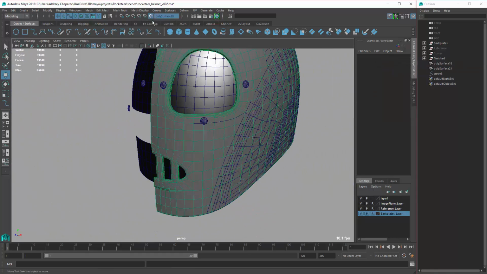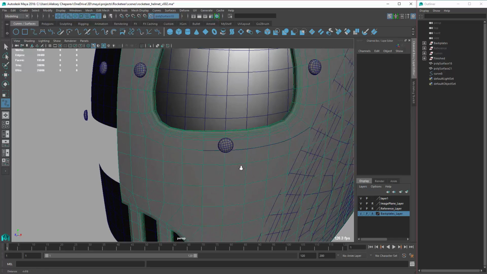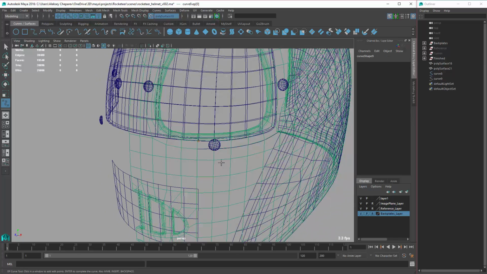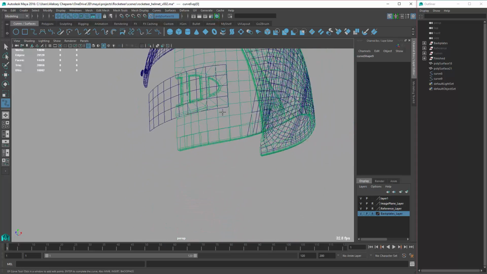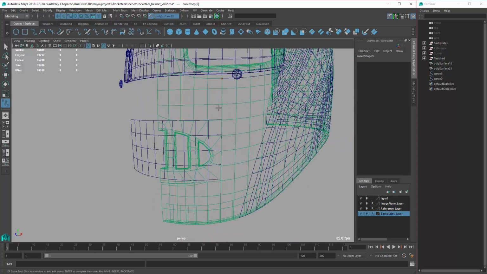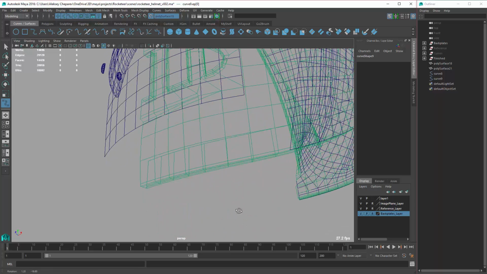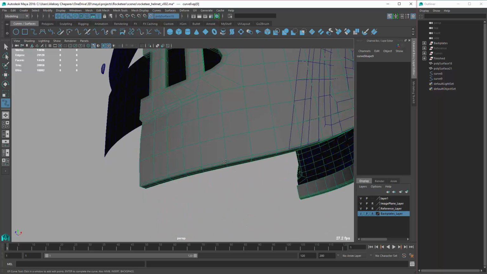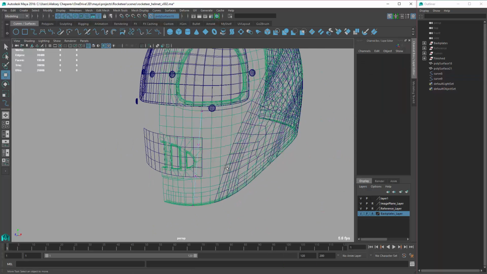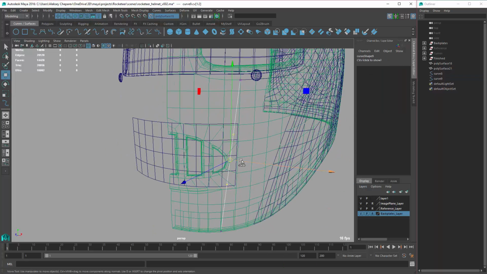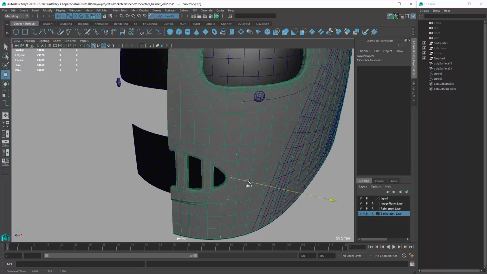Alright, let's try and make it live, and then what I'll do is draw the curve first where I want to have the curve end up, which is here. Like that.